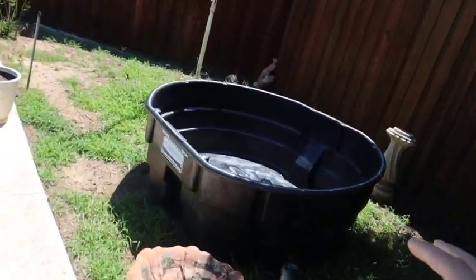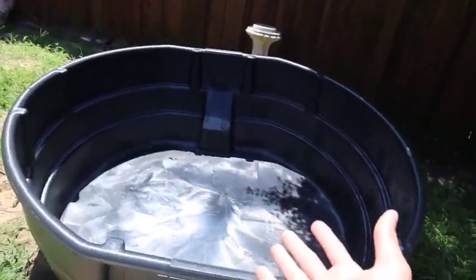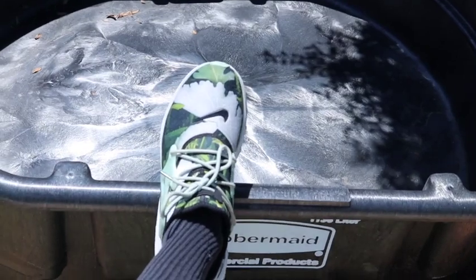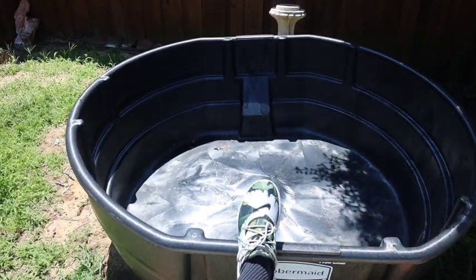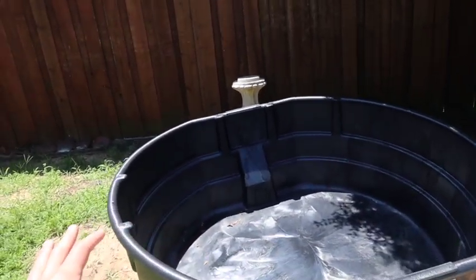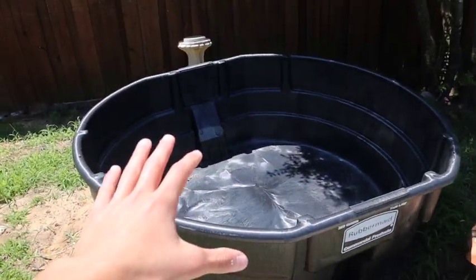Well, actually, before we do go to Home Depot, just so you guys know, if y'all are new to this series, this is the pond we're going to be setting up. Once again, there's my size 10 shoe compared to this pond. So obviously, this thing is massive. This is not a small pond that we're going to be building. This is a giant turtle pond. As a matter of fact, this is going to be the largest body of water that I'm going to have set up for reptiles.